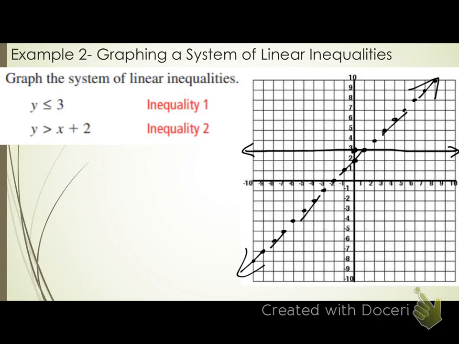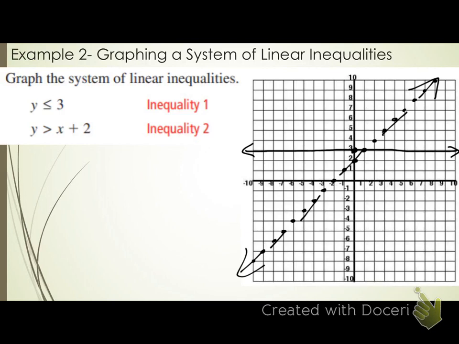Okay. Does everyone see how our boundary lines form 4 sections on our graph? There's this section here. We've got this section here. We've got this bigger section up top here. We've got this section here. And then this section here. So everyone see how that's 4 sections? Okay. We're only going to be shading one of those 4 sections with the way that I'm going to show you how to shade right here.